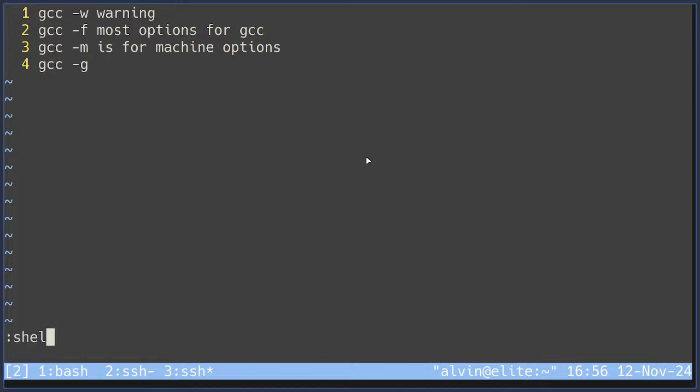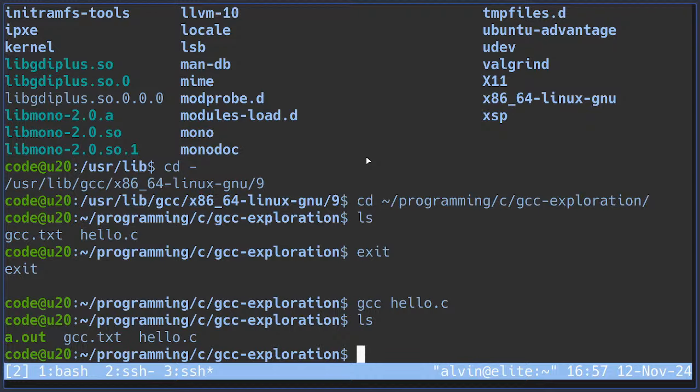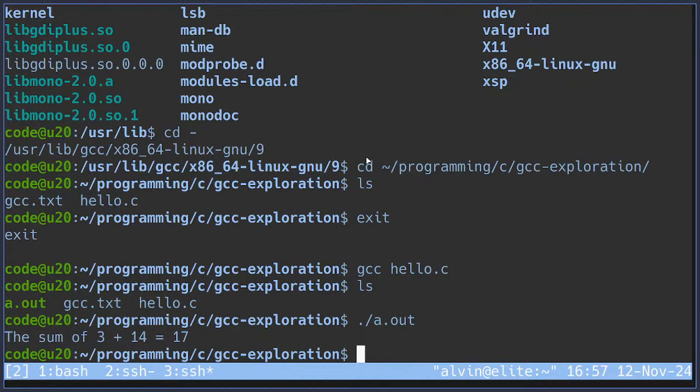Go back to the shell. And so mostly, if it's just a small file like this, you just do gcc hello.c, and that should produce the output for you, the a.out.